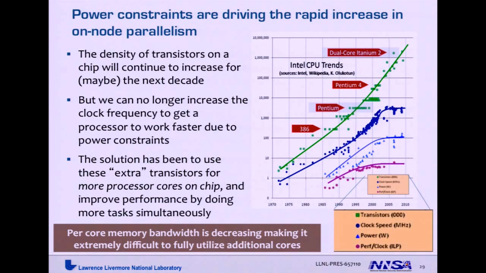But what has happened in the meantime, and this is a blow up of what these different colored lines mean, is that because of this Dennard scaling issue, the amount of power that we put into a chip began to level off. The clock speed has begun to level off, and as a result, the amount of performance that you can get out of any single instruction in a core has leveled off. Yet the number of transistors that you can put in a given area continues to go up.